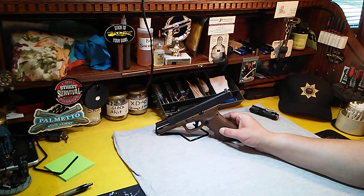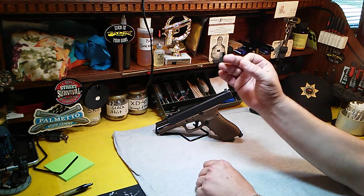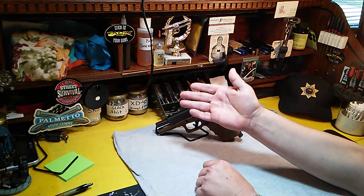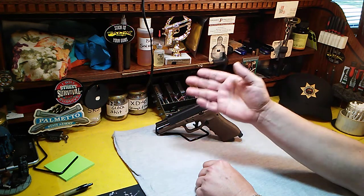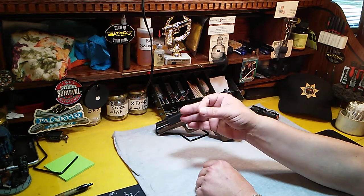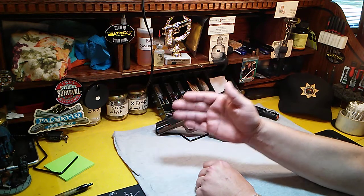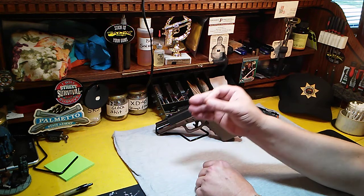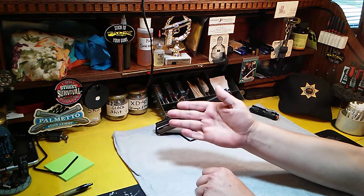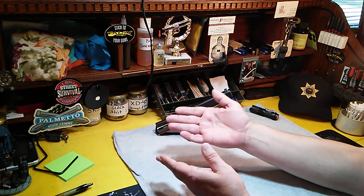So, you know, I'm not a fan of the Gen 5. It was originally modified for the military small arms trial in which SIG won that contract. Glock had a lot of money invested in the tooling and production process of the mil-spec pistol, but when they were not awarded the contract, they opted to continue to produce it with some changes and offer it to law enforcement and the public as the Gen 5. Now that was a wise decision, and the Gen 5 does have a large following. I'm just not one of them.